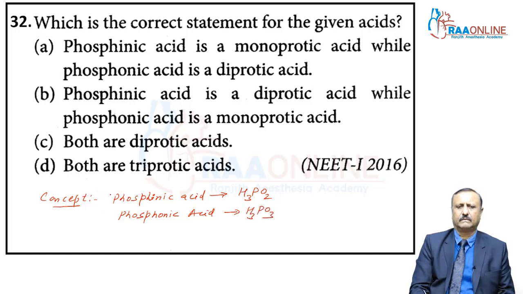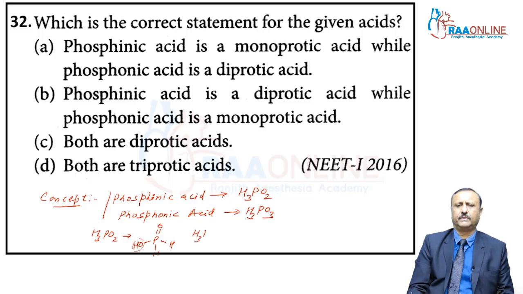Now when we draw the structure of H3PO2, my dear students, it is a very simple method. One oxygen atom is attached to the phosphorus. The remaining oxygen atoms are present as OH groups. This is an OH radical. And if there is more than one remaining hydrogen atom, it is directly attached to the phosphorus. So here in H3PO2, one OH group is present.